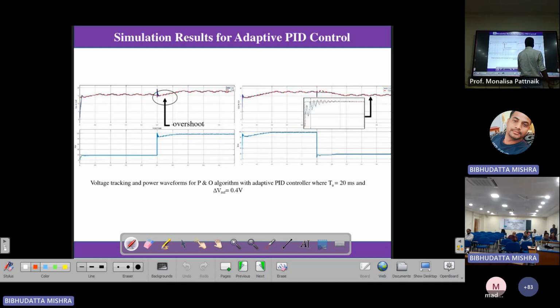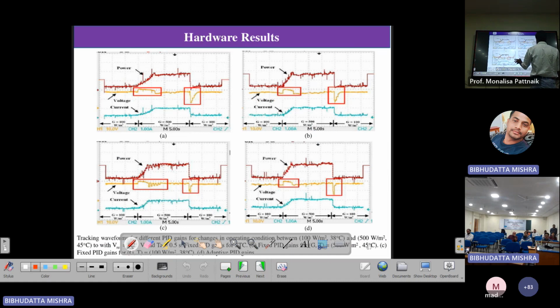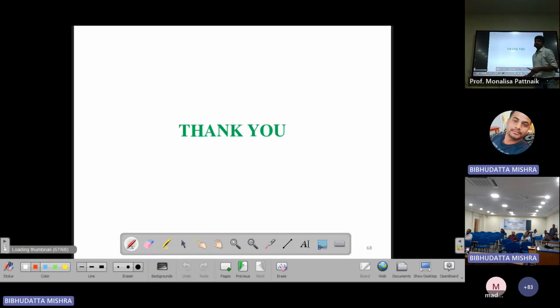So I will directly go to the experimental section. One thing I want to tell you is that there is a change in the irradiation, and this was without the adaptive. Without the adaptive, you see this is taking a little bit longer time, but with the adaptive it takes somewhat less time. So the point is, as the operating point changes, your PID values should change, and you should find some way to adaptively change the PID values. This is one of the ways, and there are other ways you can find as well. So this is all about the lecture.